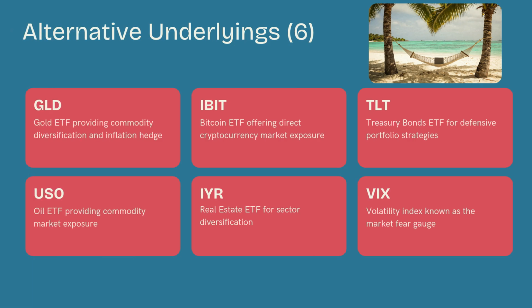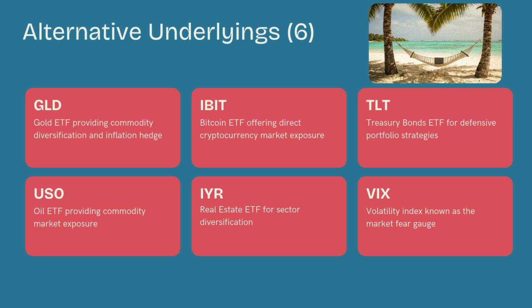I wanted to take a minute here and explain why we have alternative underlyings. So we have 6 of these, and the rationale behind this is that if all 6 of our stock-based underlyings go down, we have some alternatives that will buffer against that market move down. When there is a recession, when there's a black swan event, all 6 of those stock-based underlyings are going to go down. There's nothing that we can diversify out of. There's nothing that we can plan for. We will probably lose on all 6 if a strong enough move downside occurs, like a black swan event.